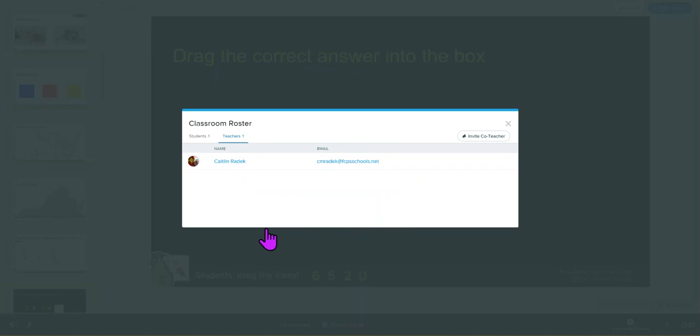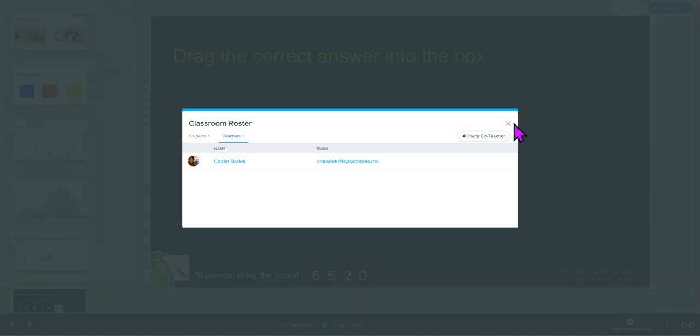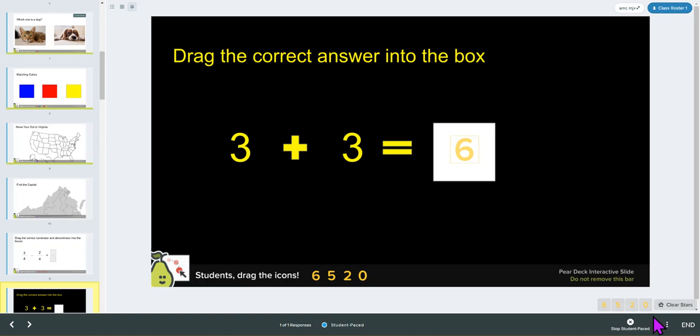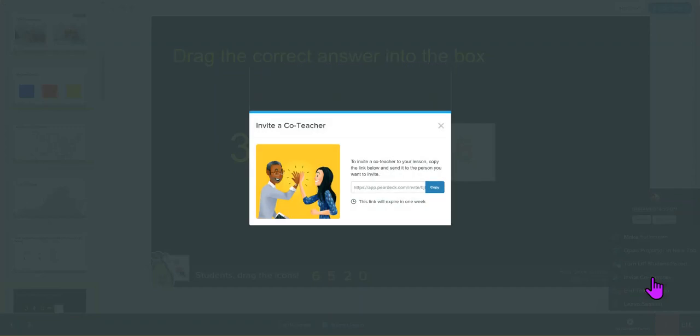Pear Deck recently added a feature that allows you to have co-teachers. So if I'm in my teacher dashboard, I can click on my invite co-teacher button, and then I can either send this link to my co-teacher, or I can invite them. Let's close this out. I can also do it this way if I go to invite co-teacher and copy the link there.